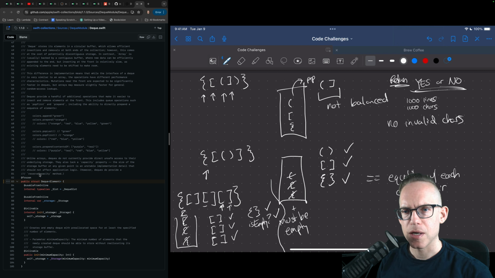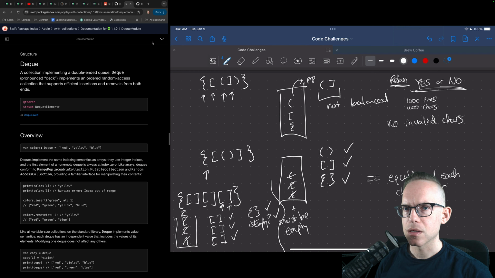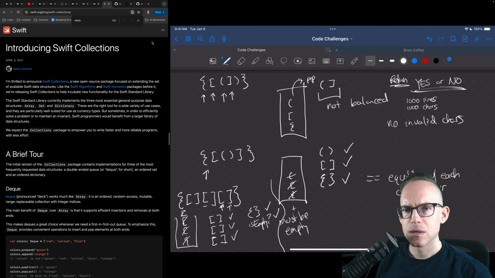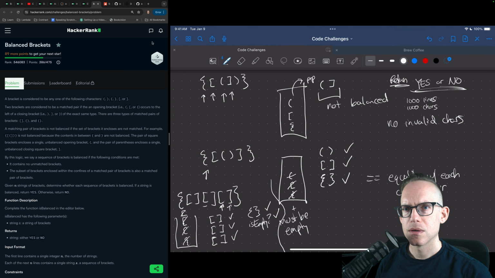I see pop first, pop last. So we could use a deque. For practice, I'm not going to use it initially, but we might come back to this. So let's get the challenge back up.